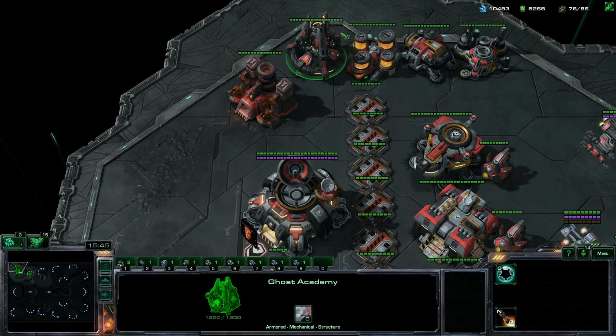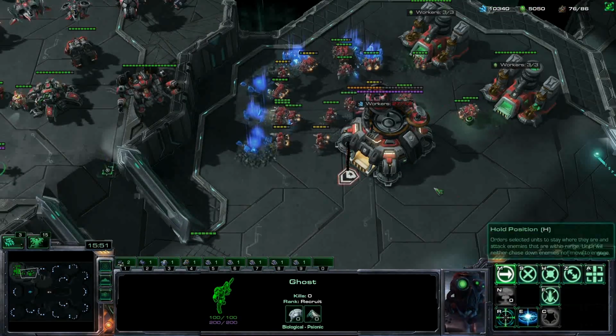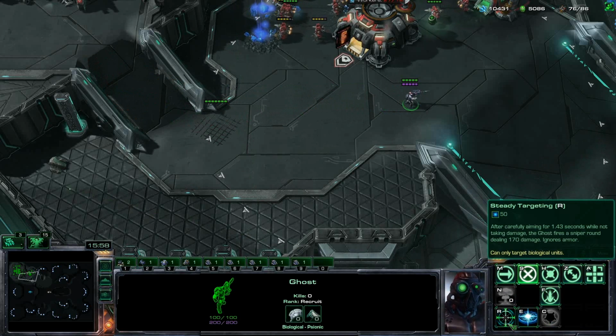Does require the Ghost Academy to be built. Ghost Academy still does cloak research and can research nukes, but the Ghost did get some changes. He still has his EMP, can still drop down a nuke, but his snipe ability is different. Now it's called Steady Targeting.